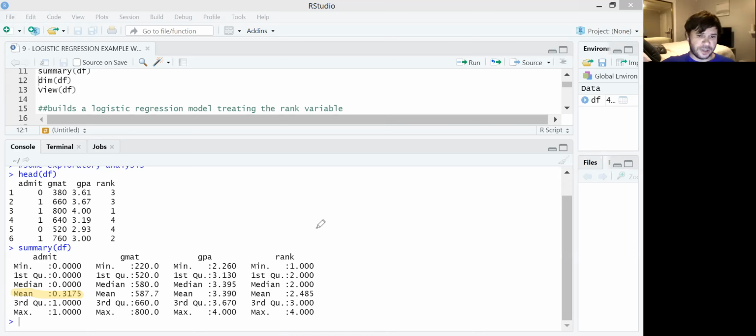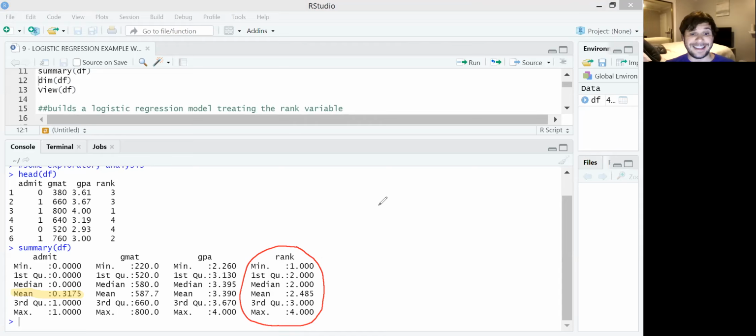Not too much interesting things going on with the other variables. The one thing I am going to note here is that the rank variable itself, we're going to have an issue with because it is coded like it's a numerical variable. But when the number goes up by 1, it doesn't really have a numerical translation.